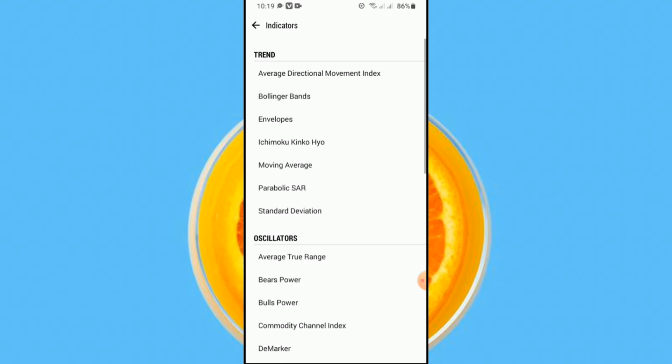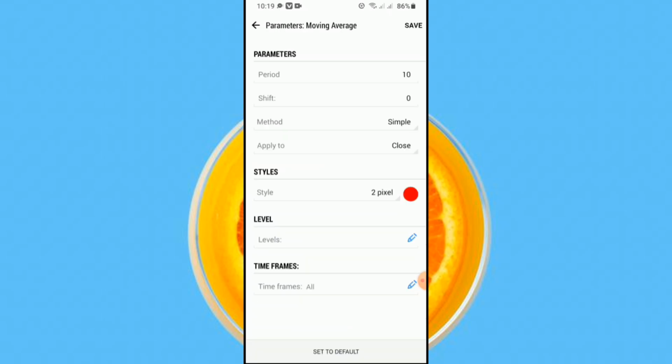In window 1, this time around let's look for moving average. So moving average is over here. I have to make sure that everyone is able to see these things. So this is moving average over there, so you click it.